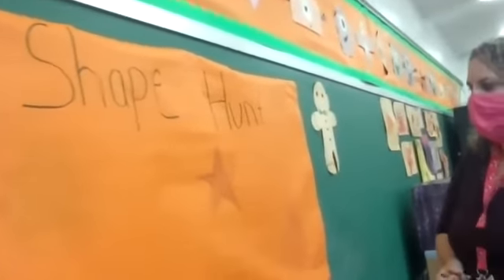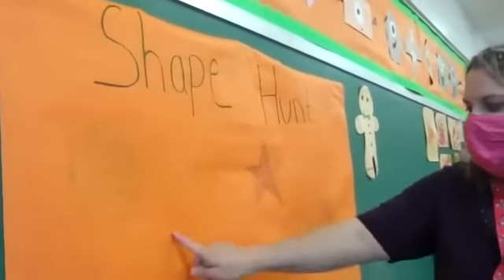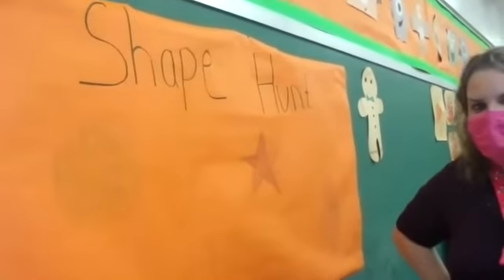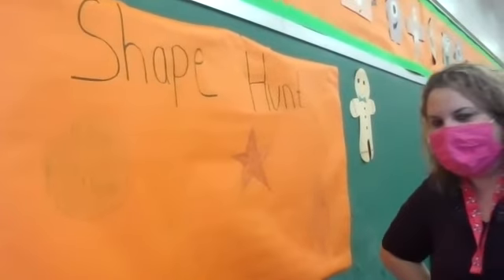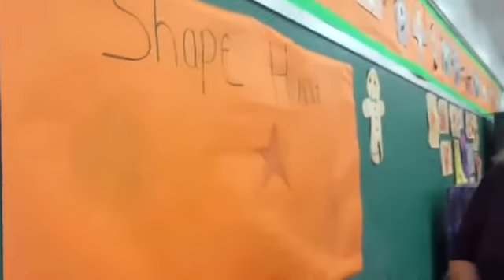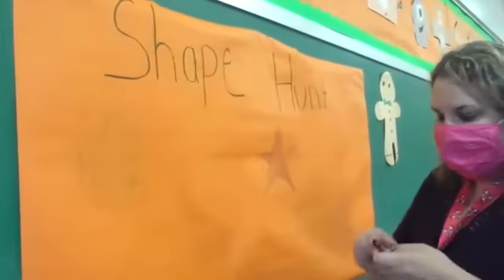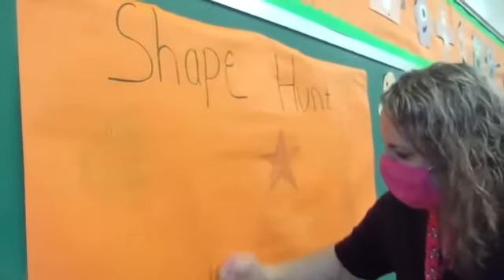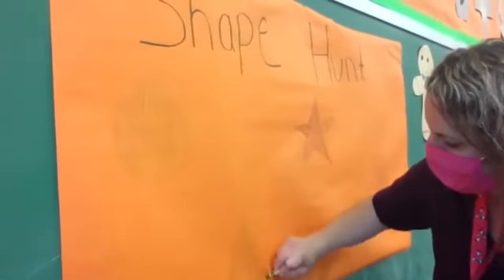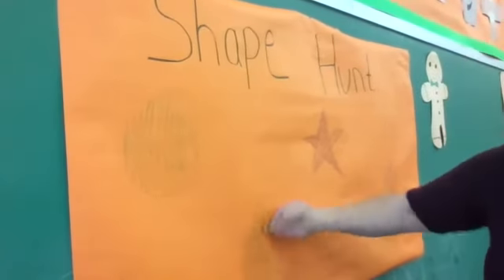Can you find the square? I don't know — there's one left and this does not look like a square. We're trying to trick her. Are you sure there's no square, Miss Becky? I don't see a square. Is Miss Amanda tricking me? There's no square. Can you find a triangle? I have one left and I think that's my triangle. I'm going to color it in. Try to stay in the lines. Perfect.